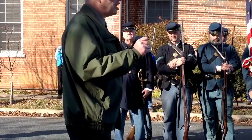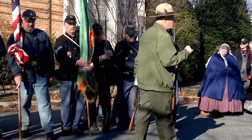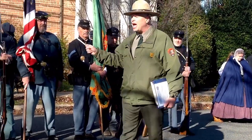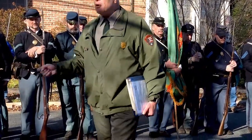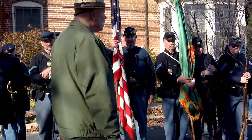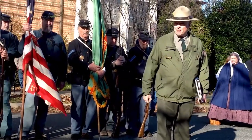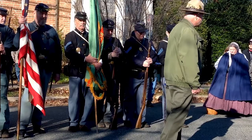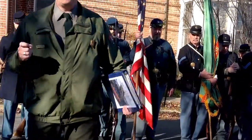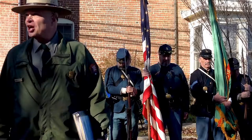The Irish Brigade had a mission that exceeded the mission of other soldiers. They were here to fight for the Union, but also to make an impact — to fight for a place in that Union. After this day, the Irish Brigade was destroyed. They will never have the numbers to make a serious impact on another battlefield. They will fight on, but they will never have the strength they once had — taken away at places like Antietam and finished at Fredericksburg. How are they going to fulfill their mission of finding a place for the Irish in that new Union? To out-fight the Americans is a thing of the past now.